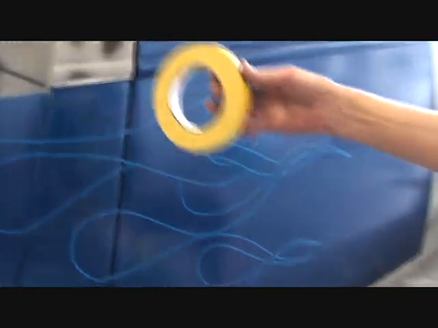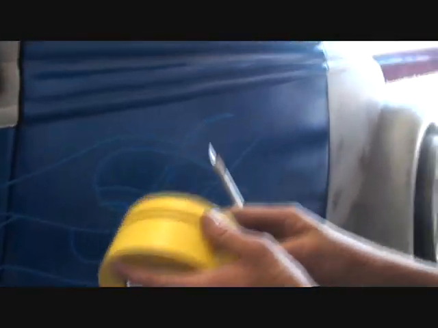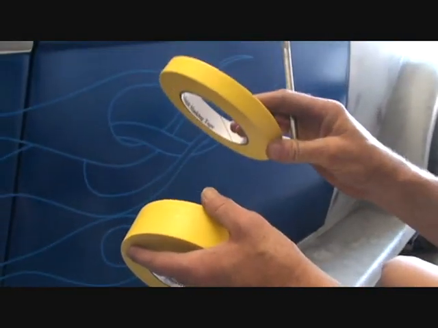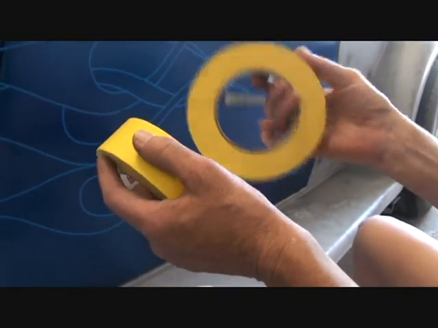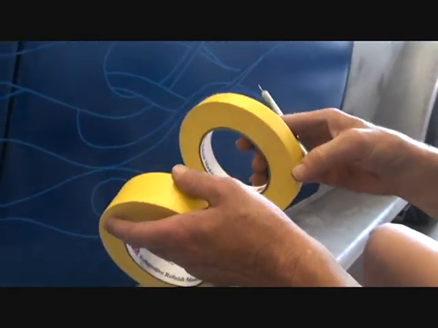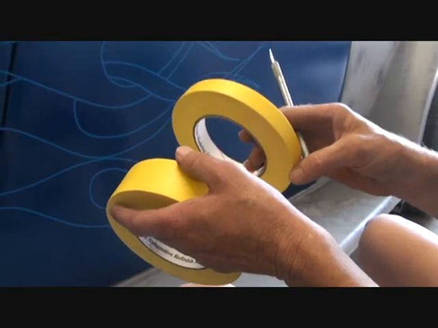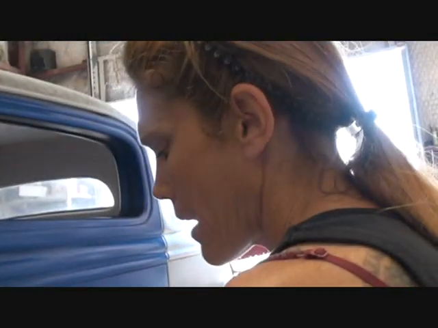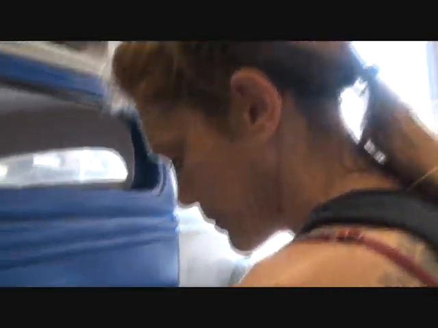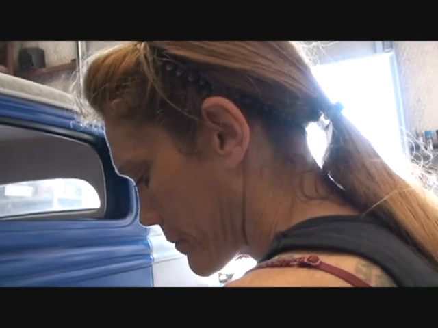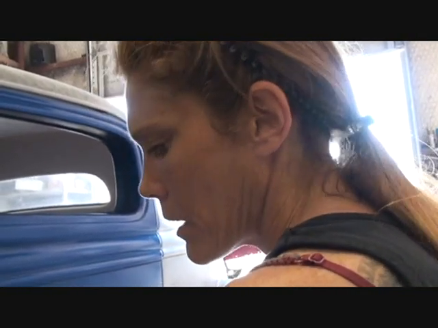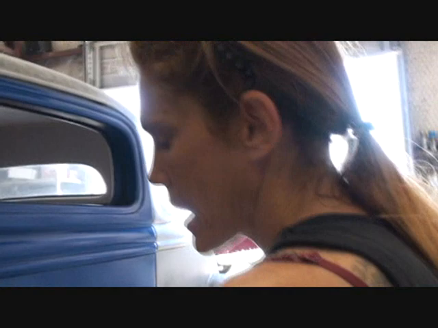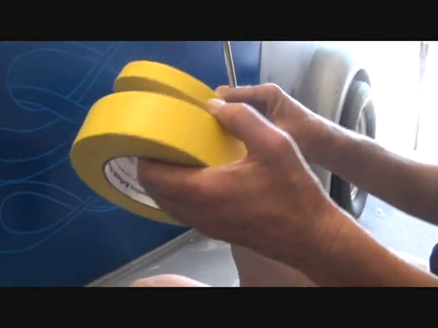You've got to use your low-tack tape. That's a vinyl-type tape, or automotive tape. You don't want to use house tape because they'll pull your paint off. So you want to buy your tape at an automotive parts supply store. Do not use Home Depot Lowe's house tape, even if it says it's low-tack, don't use it. 3M brand's the best.